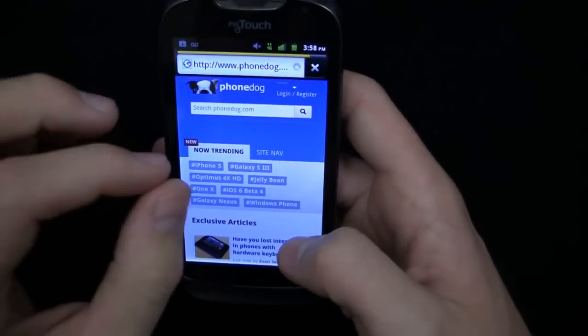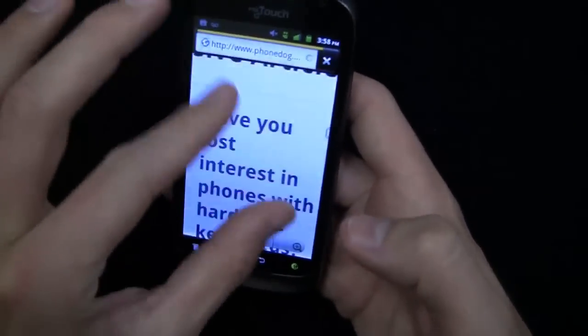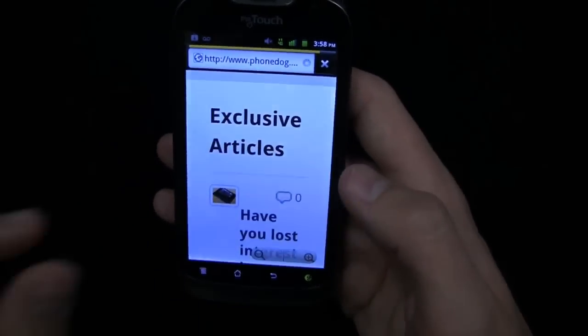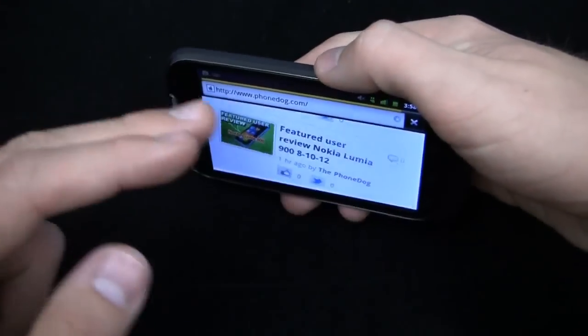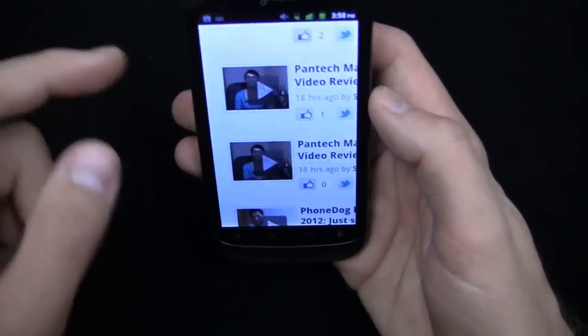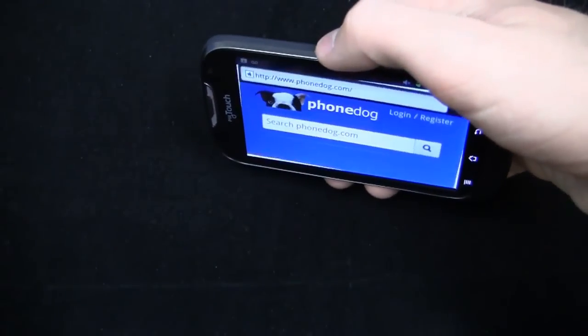You got PhoneDog loading up right now, and you can see pinch to zoom, relatively responsive, not as fast by any means as a dual-core or a quad-core device, but still relatively fast to get the most basic tasks done. Again, portrait to landscape, relatively fast, although you don't get that transition effect, at least on the menu itself. Take a look, you're getting the transition effect in the browser, but you're not getting the transition effect over here with the actual bar at the top. So you see it shifts pretty quickly.